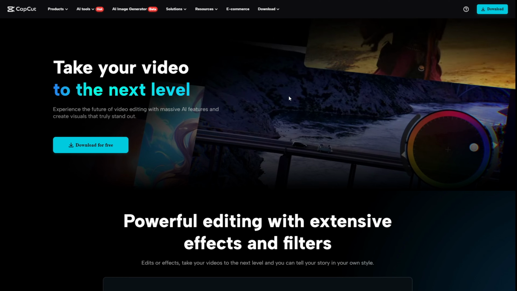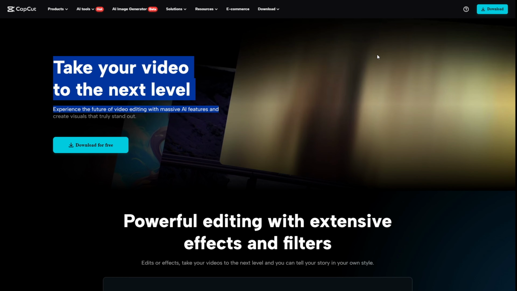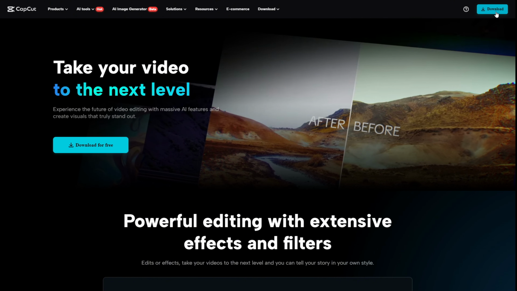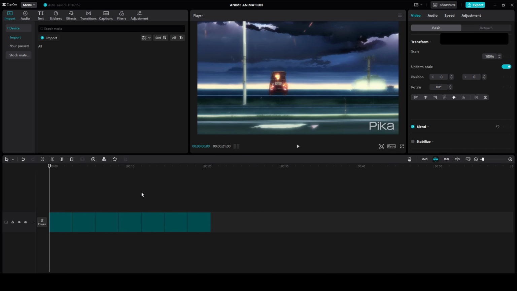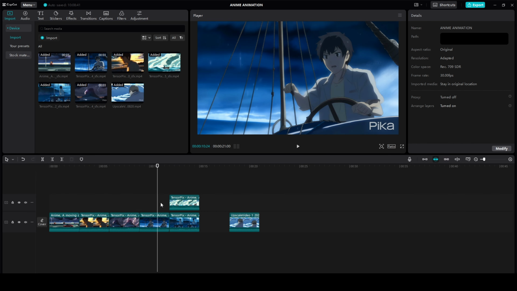For this, you need an editing software. I recommend using CapCut, simply because it's free and very user-friendly. But you can use other editing softwares that you like too, since we are only going to use basic features. Now import all our animations into CapCut and place them in the video timeline appropriately. You may then arrange them in the right order.